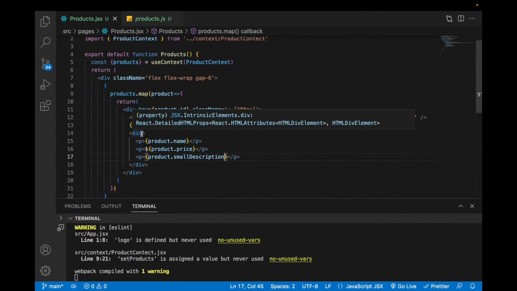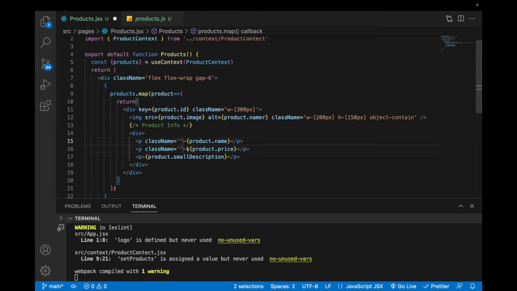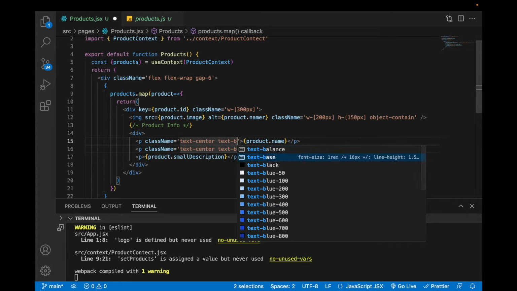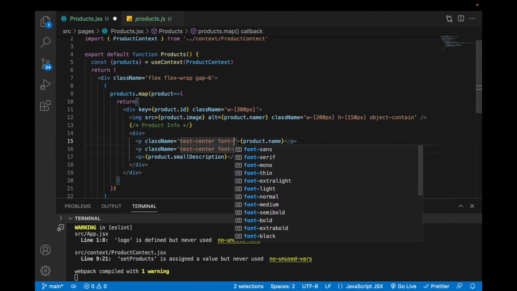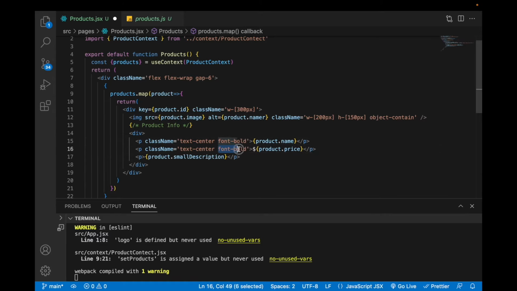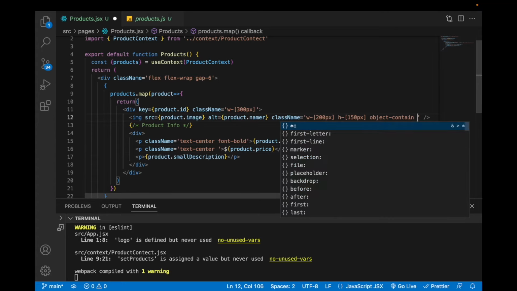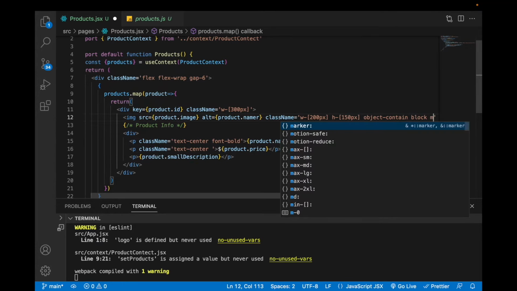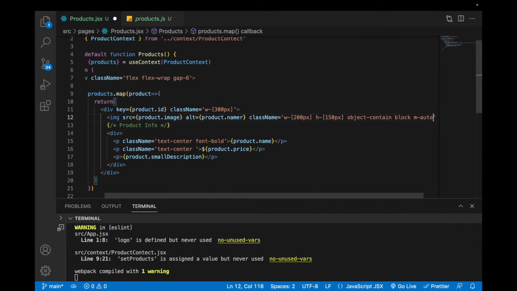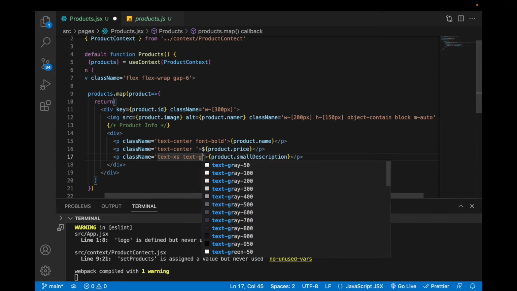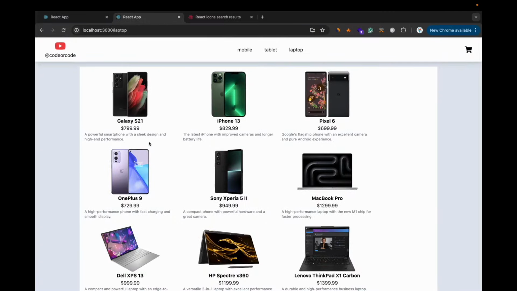Okay, it looks like this. Yeah, class text center, font bold, and images also block and margin auto. And this one should be class text extra small and text gray 500.